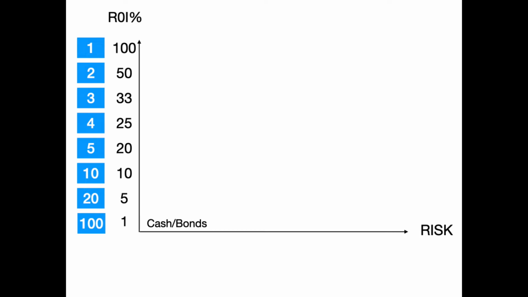Right at the bottom of this graph you have the category I've pulled out, cash or bonds. They're pretty close at the moment as far as return. We're probably right down here: the absolute minimum risk and the absolute minimum return on investment that you're going to get. There's not much risk. It's almost guaranteed. Let's demonstrate what happens when we move along the risk line and up the return on investment.